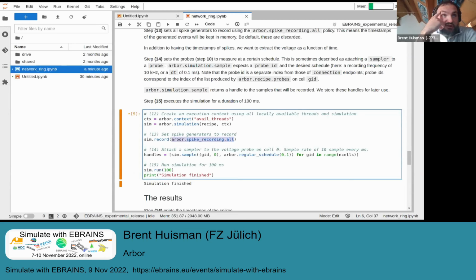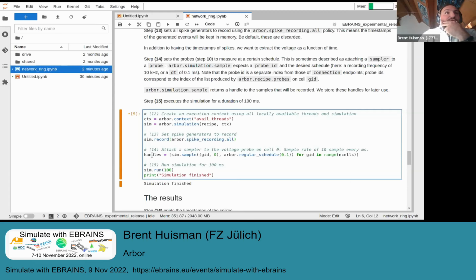And if you have, let's say, 10 million cells, you're going to run out of memory very quickly if each cell has, let's say, 20, 50 spike recorders. So to protect you from blocking all your colleagues from doing any work for the day, it's off by default. But since this is a very tiny network, we can turn everything on.